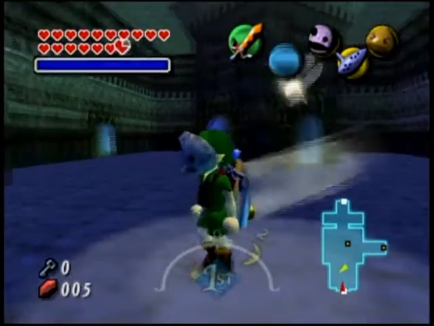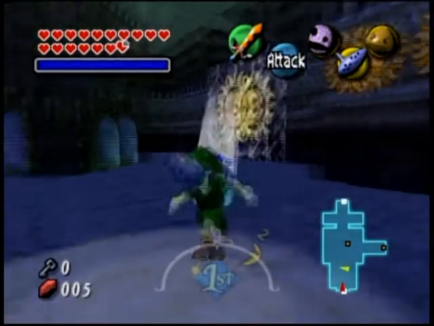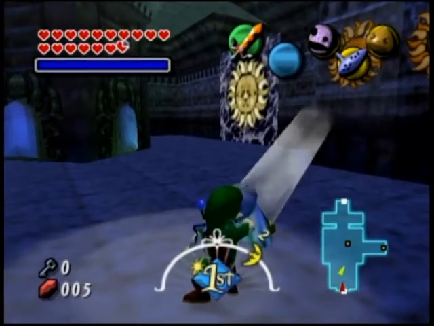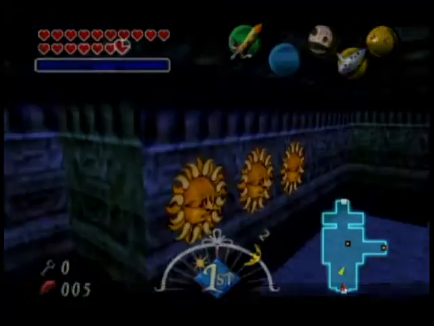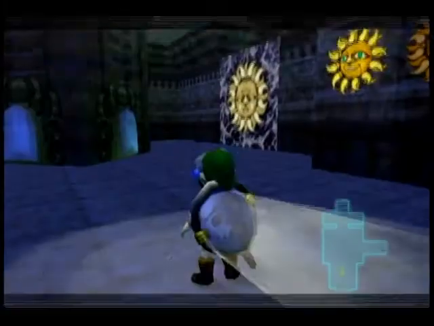Anyway, put on the stone mask so you can be ignored. Now, there's an obvious puzzle we have to work through with the sunlight. But there are 2 stray fairies in this room. Now, to get the first one, reflect the sunlight to this sun switch right here to reveal a treasure chest. And then we can go on and claim the fairy.